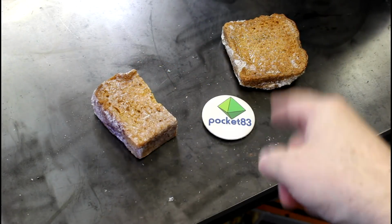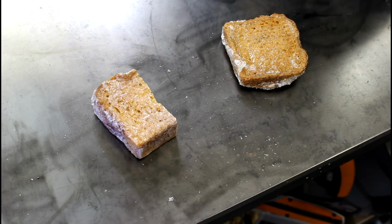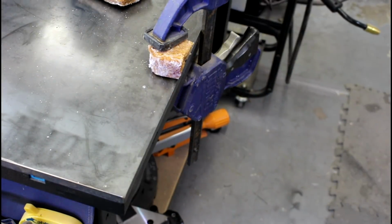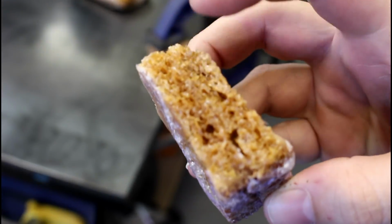Pocket 83 actually said fossilized in the comments, and I think that's a good description. I agree with you, Pocket. It feels like that. Let's break off a piece. So it does shear off, but it is very hard.